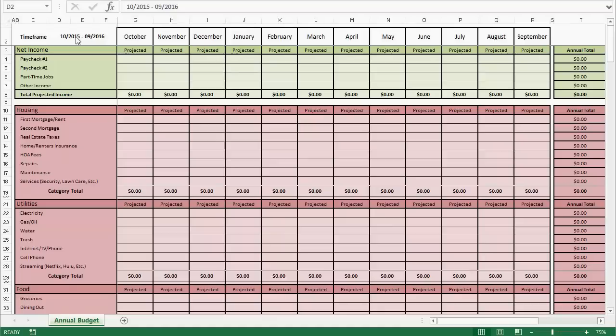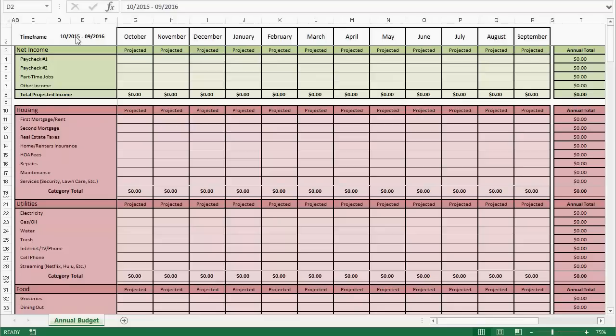So I highly recommend that if you do not have Excel and want to go for a free version. So if you remember, your annual budget is going to help you with a couple different things. First, it's going to help you plan for those larger, less frequent expenses that kind of seem to derail your finances when they happen every year. So it's the annual expenses for your kid's summer camp. It's the car insurance premium that you pay every 6 months. It's the water bill that comes periodically.